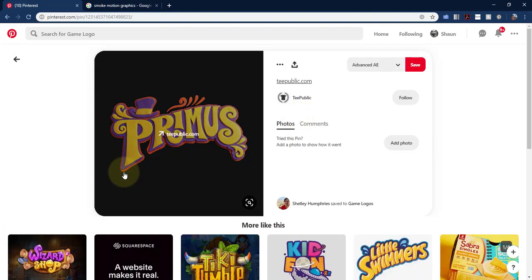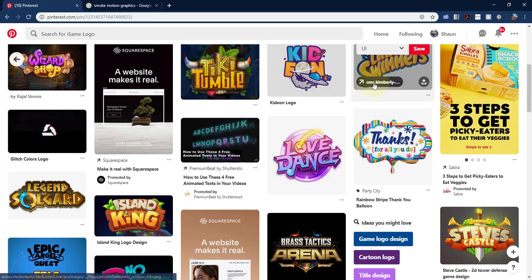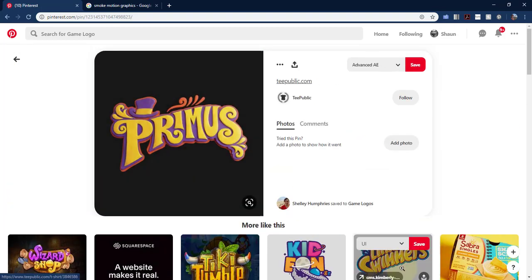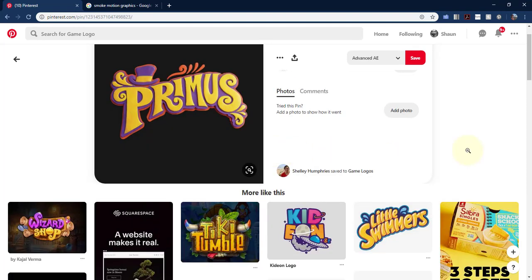Same thing here, right? If I was doing this one, Primus, each one of these letters would pop in, the hat would come down, and then maybe these swirls would just kind of develop. And same thing on the end. Little swimmers. It's like the same logo, look at that. Sort of.